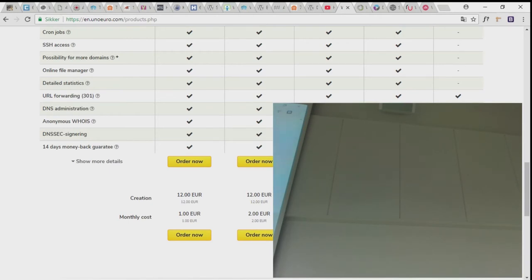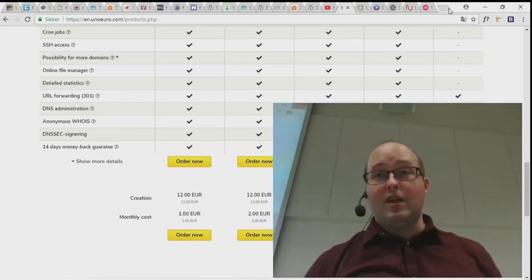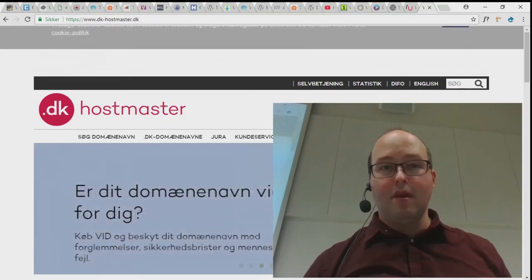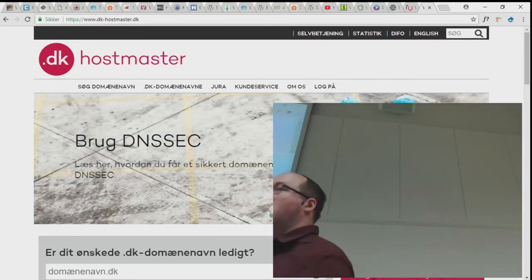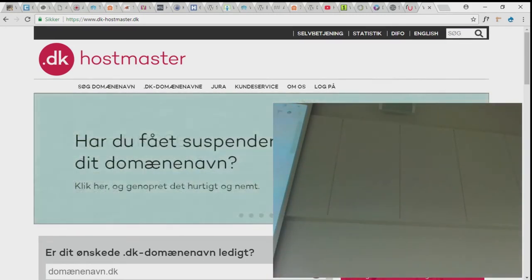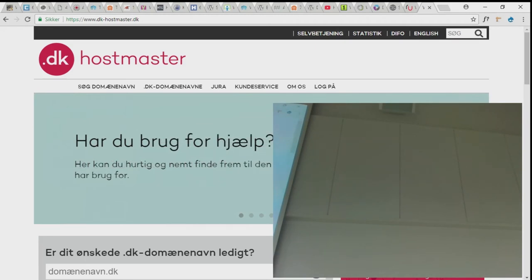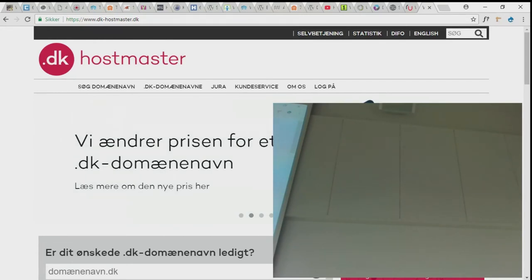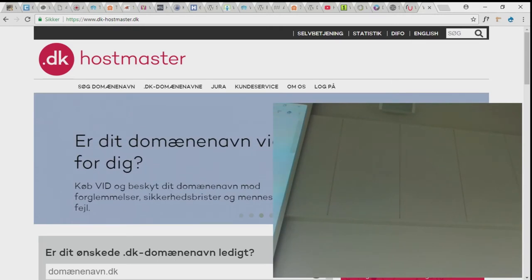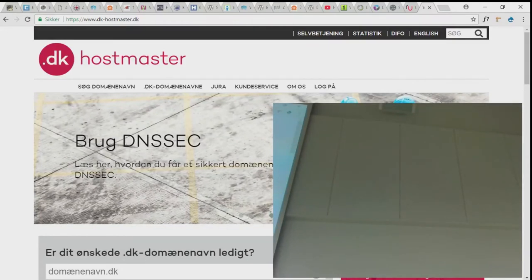So you make a web host, and maybe after the first year, you might get a mail from a company. Well, they are a company, I suppose. A non-government organization, to be correct, called DK Hostmaster. And they say, you have to pay us 50 kroner to keep your domain, to keep owning your domain. Because that's what it costs, 50 kroner a year to have a .dk domain. Usually you get the first year for free from your web host, at least. But then again, 50 kroner a year to have a unique address, that's not very much. And it does seem a lot more professional to have your own domain.